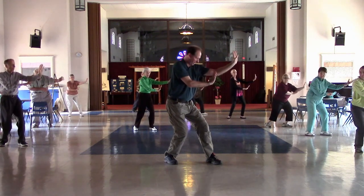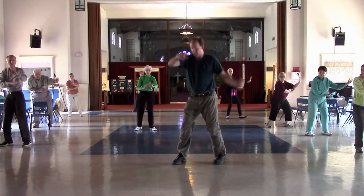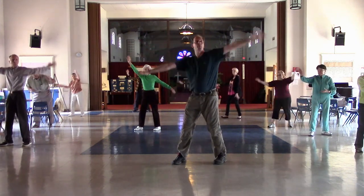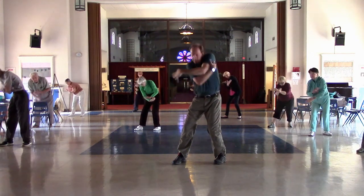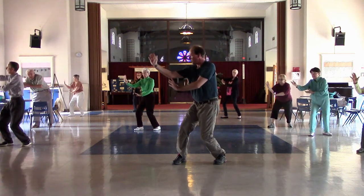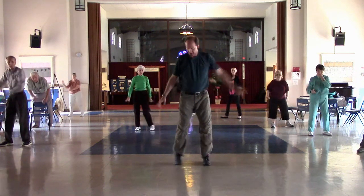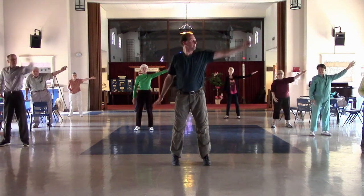Out. In this position right here, this particular stance is one of the key parts to the whole set that we'll be putting together. These are all the component parts again. In, out, in, out. Next exercise. Scoop to the shoulder, and then out to the side.